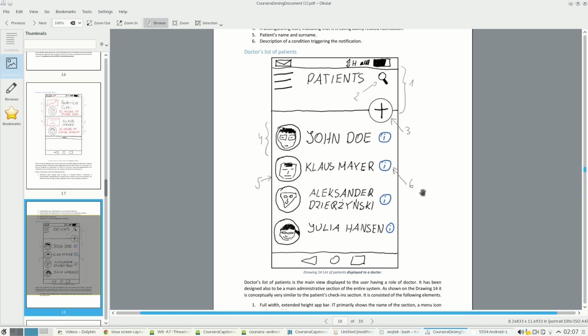The list of patients is also very similar in the final solution. I decided not to include pictures of the users because I am already providing animated transitions between application sections, which corresponds to the advanced feature requirement of the application.